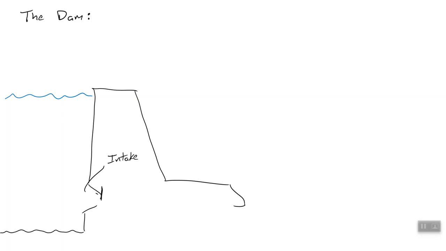This also has some sort of gate, we'll call it a control gate, and this device is able to move up or down. And here's the intake after the control gate. So you see we could control the flow of water, how much water we're letting through, just by moving this gate up or down. Very ancient technology, but it works. Okay, this water then flows through a long tube, which is called the penstock.